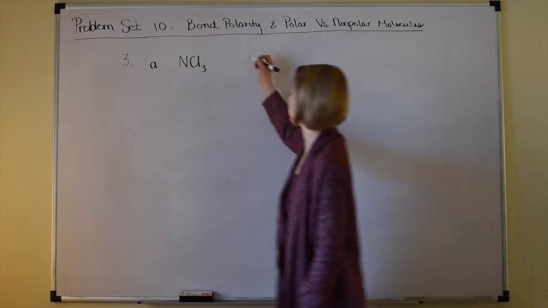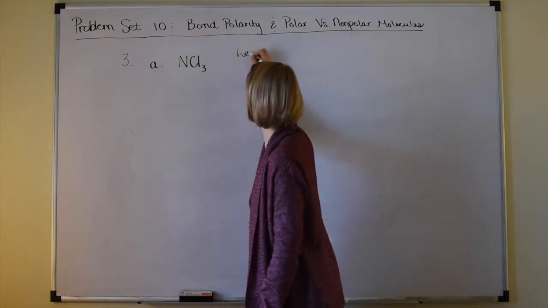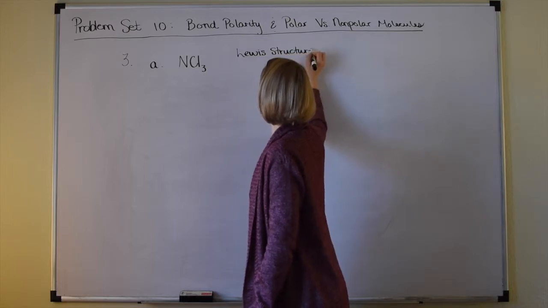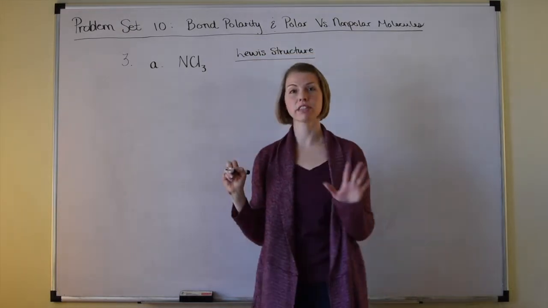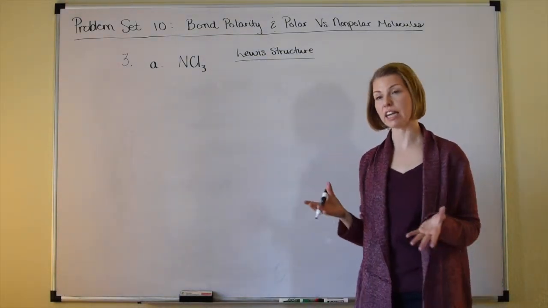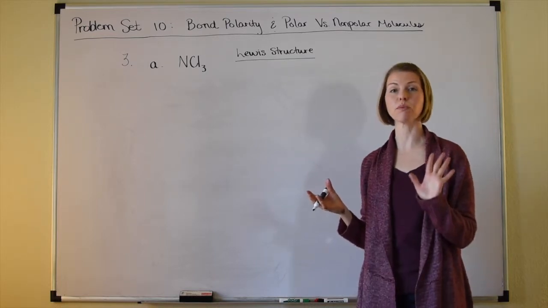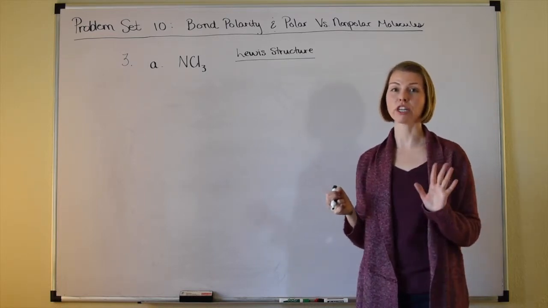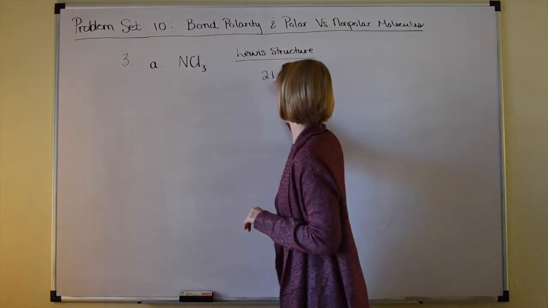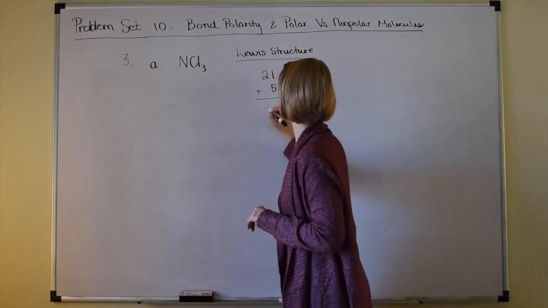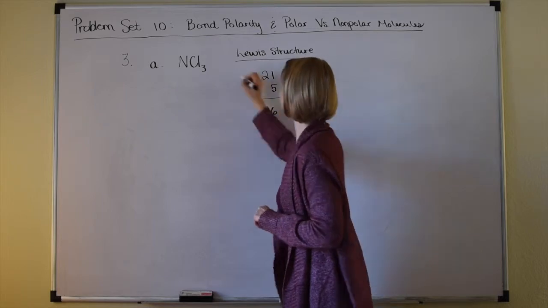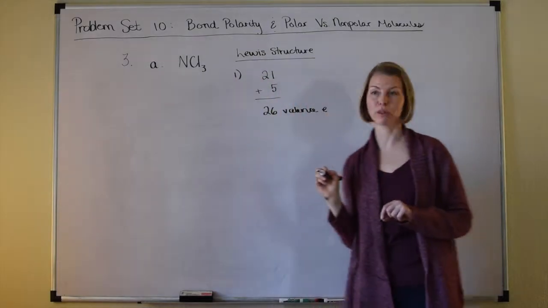So let's go ahead and start with the Lewis structure here. There are 5 steps to getting your Lewis structure. First thing you want to do is add up all your valence electrons. Nitrogen is going to have 5 because it's a group 5 nonmetal, and each chlorine is going to bring 7, but there are 3 of them, so 7 times 3, that's 21, plus the 5 from the nitrogen. We've got 26 valence electrons. That's step number 1 in drawing a Lewis structure.